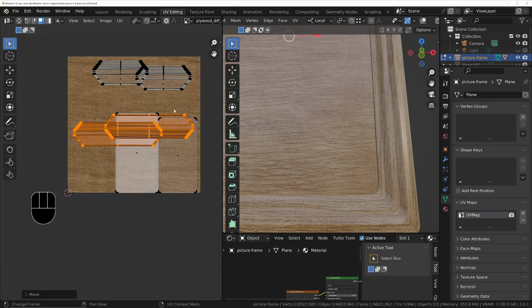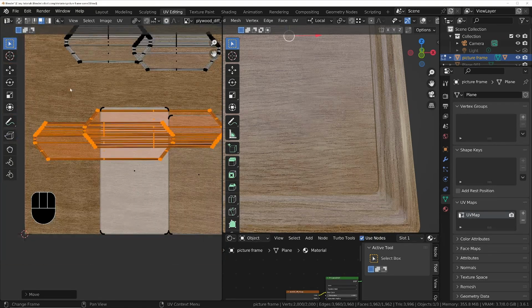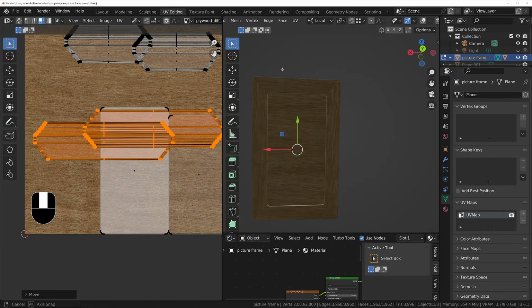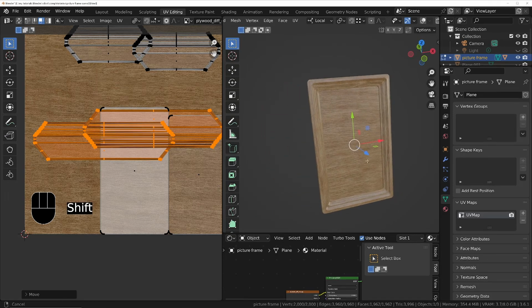If you were going to be painting on it, then you would have to make sure you've got no overlapping UVs. Otherwise, when you paint one section, you'd be painting on whatever else was also in that UV space, which you probably wouldn't want. But we'll come to that later in the tutorial. Right, so I'm happy with that. And if you managed to do it, congratulations.